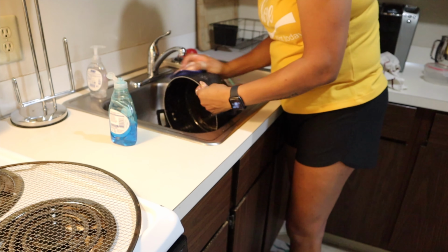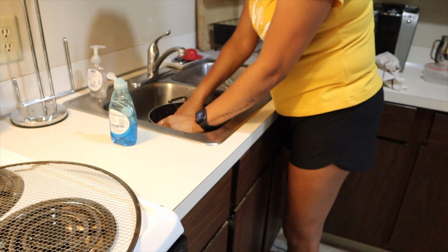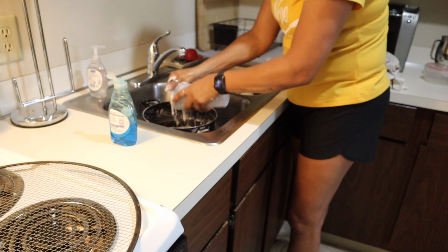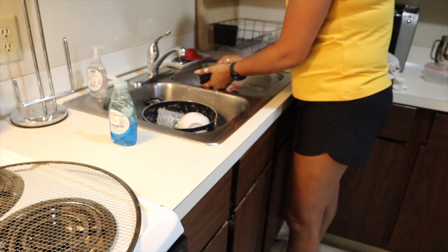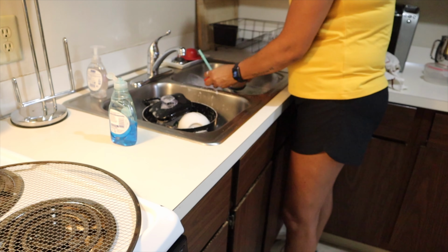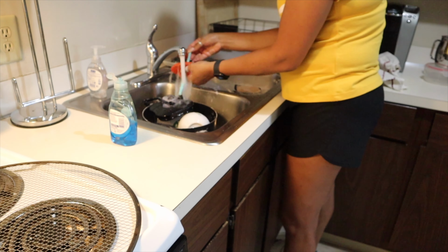One, because we've been waiting for maintenance, and my husband's like, don't do it. As much as I've been wanting to get the space taken care of, he's told me a thousand times not to do it, so I didn't. But today, I could not hold back any longer, so I take you with me as I do it.